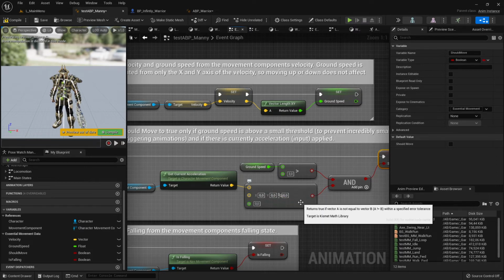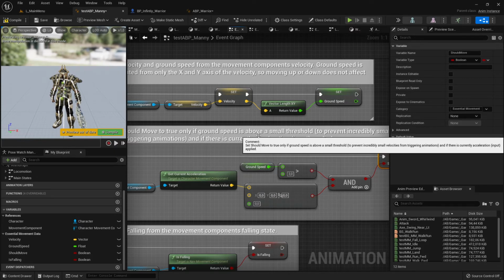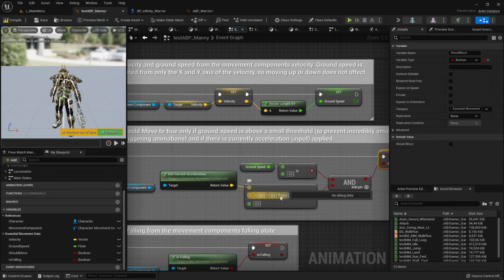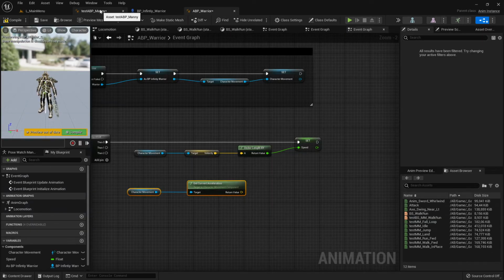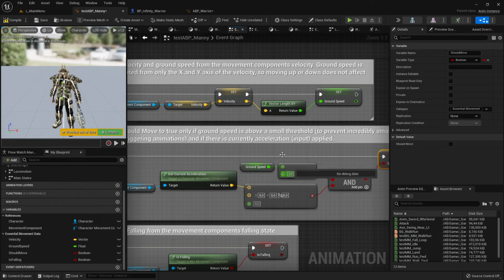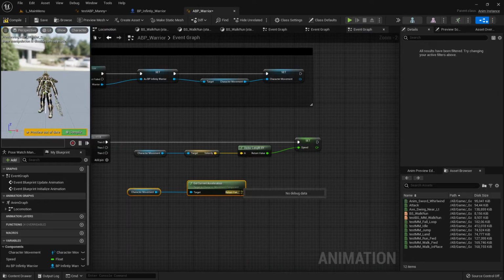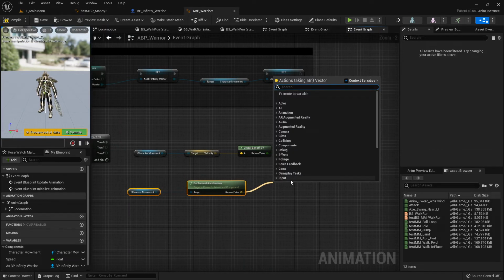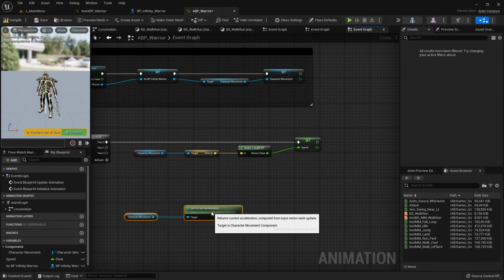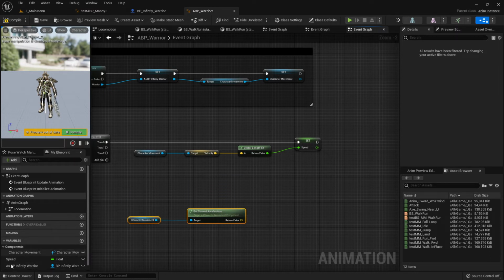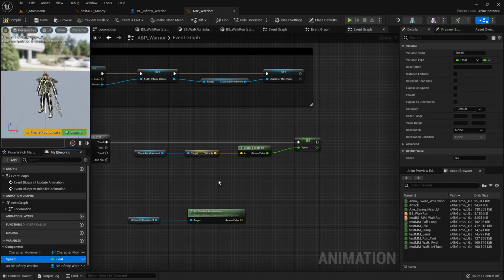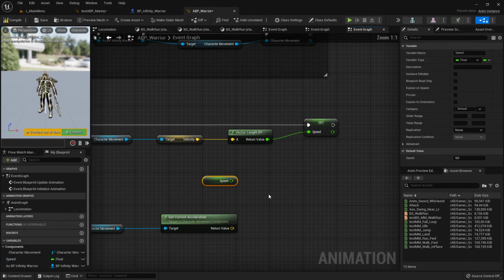Okay, I will explain this to you a little bit more in detail. Let's use this and then I explain this, because this one is a little bit more complicated to explain. Let's go there. First of all, let's start with the easy one. Get the speed and set the threshold. Okay, nope, I have to go down a little bit. I get the speed variable. Okay, I have this now.